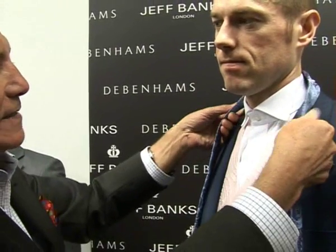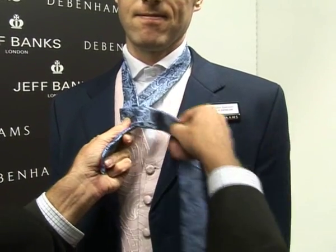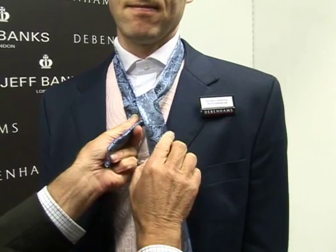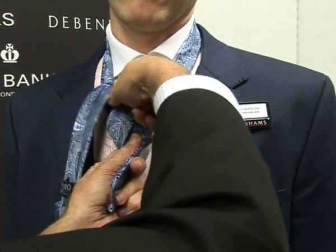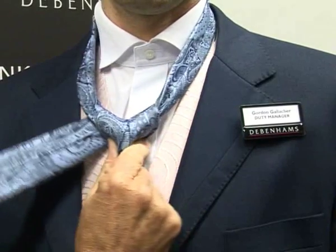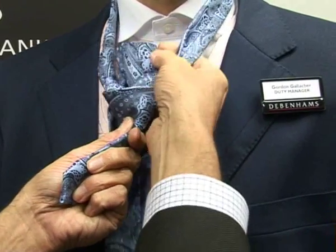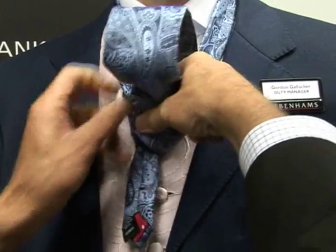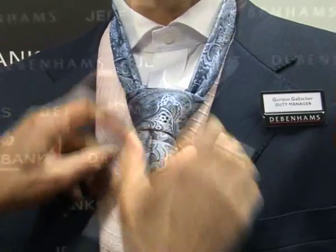So the first thing that I do is, again, I put the tie on back to front, and I bring this around and across and loop it round once here, and then I bring the tie across at the back and I loop it through a second time through here. So I've then got a loop over this way and a loop over this way, and then drop it in through here, and that gives me that wide Windsor knot. That wide knot is the Windsor.